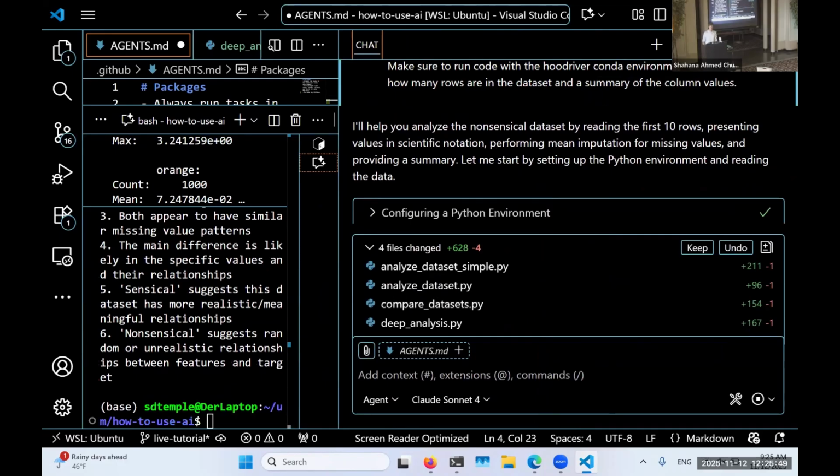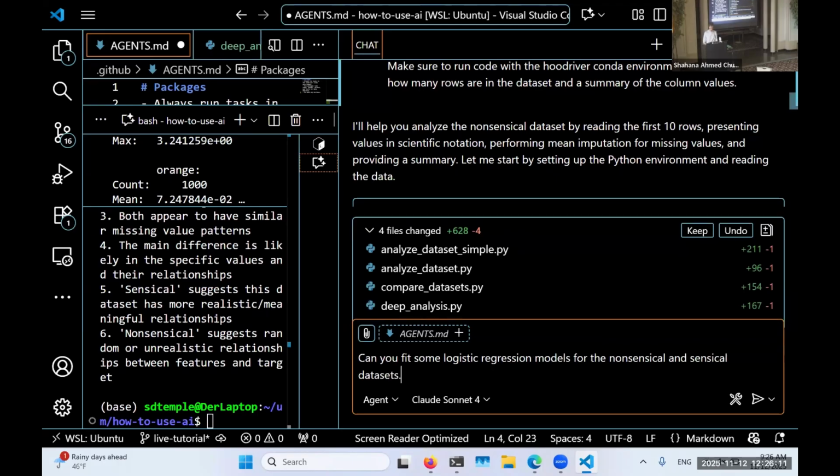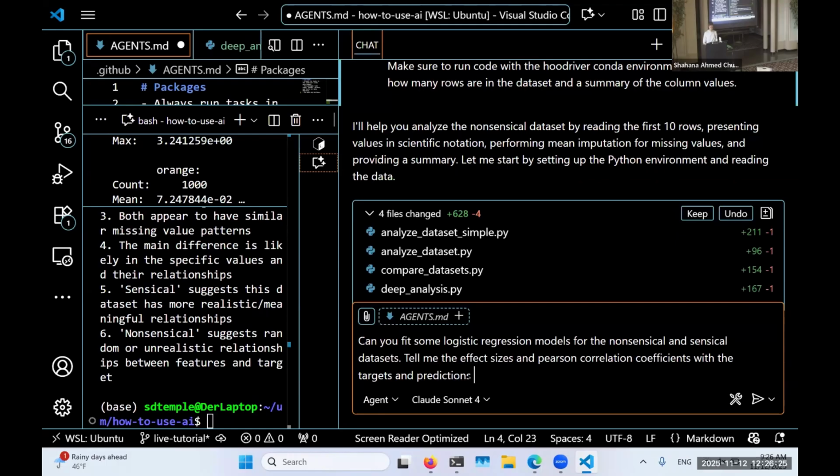So maybe my next prompt will be: can you fit some logistic regression models for the nonsensical and sensical data sets? Tell me the effect sizes and Pearson correlation coefficients with the targets and predictions for both data sets.